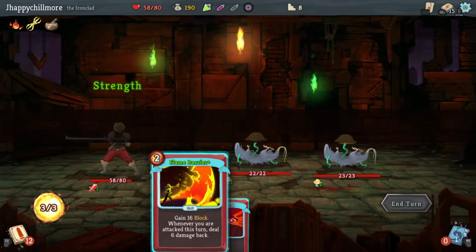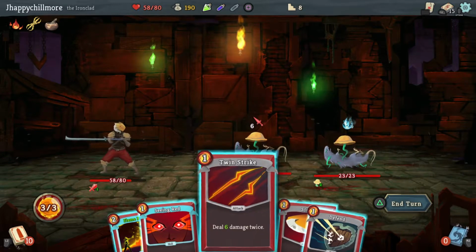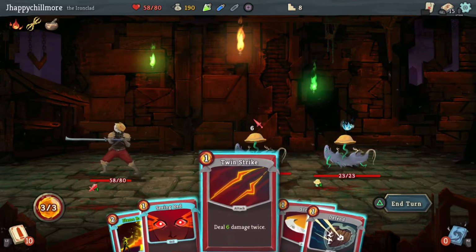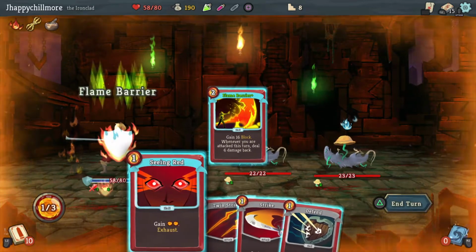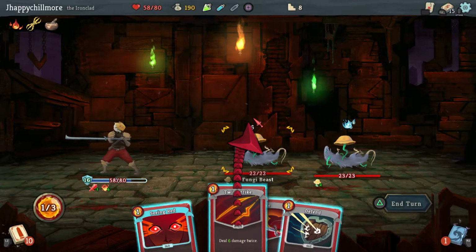So even when I'm attacking, even when I'm defending, I'll still be doing damage. It costs 2 energy though, so that's one thing to be wary of. But so like if I did this and this, I'm going to deal 6 damage twice here, and then a 6 damage again from the Flame Barrier that I just played. So that'll be 18 damage. And this rat will almost be done.